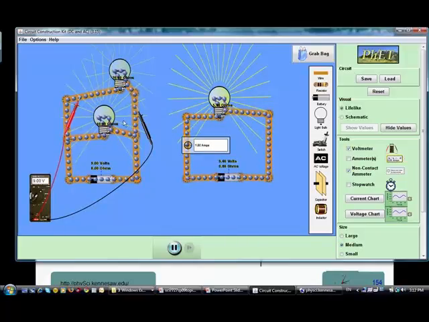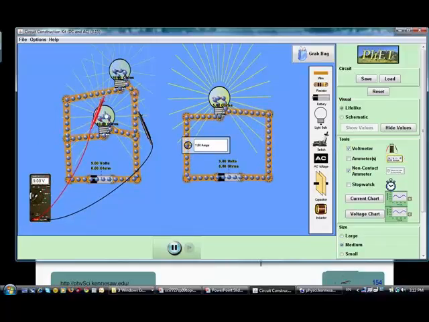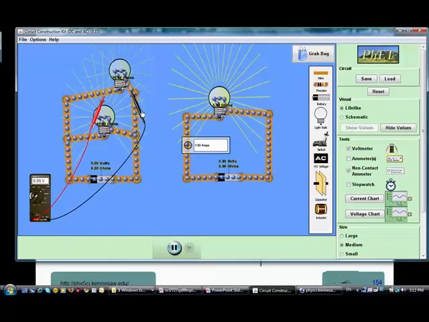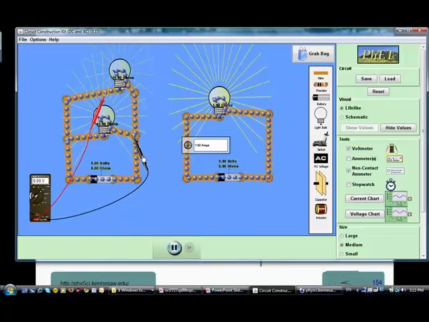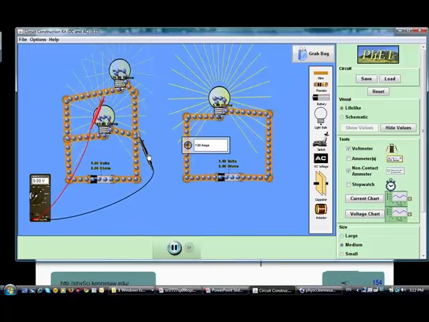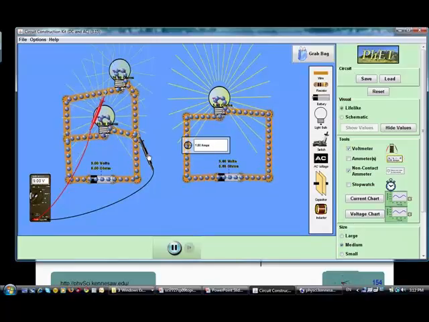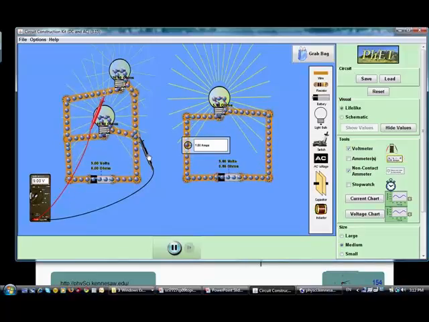The voltage should be the same, and that makes sense because remember I have a wire here that's connecting this end to this end, and that wire should be at the same voltage. And this wire here is also at the same voltage, same electrical potential. So each of the light bulbs, despite the fact that they are different, is subject to the same electrical potential difference. That's because both of their ends are touching.